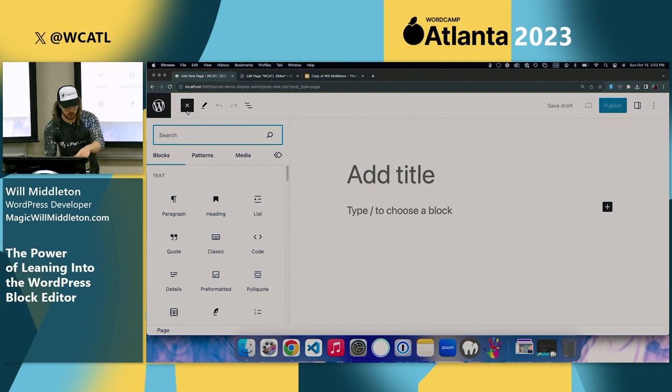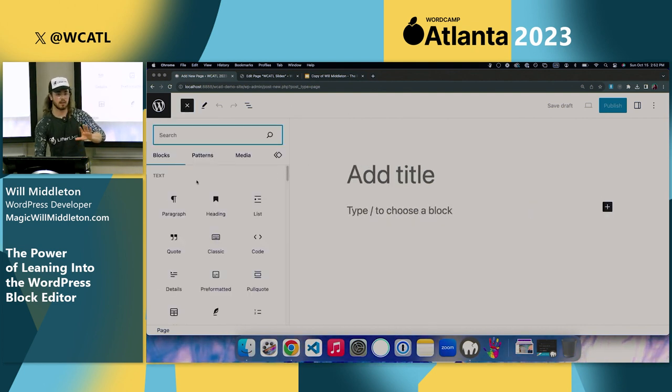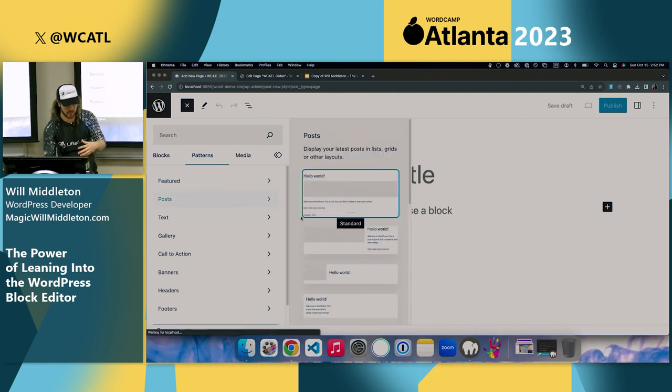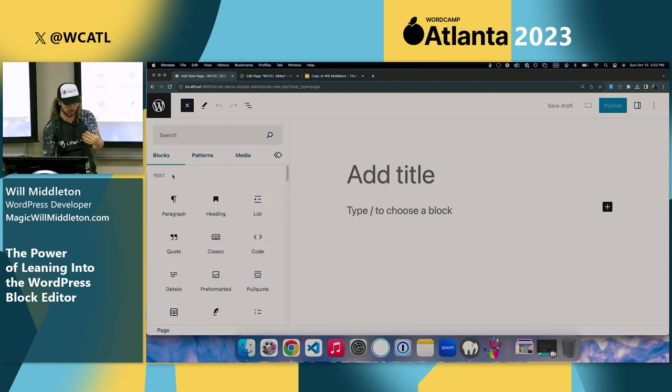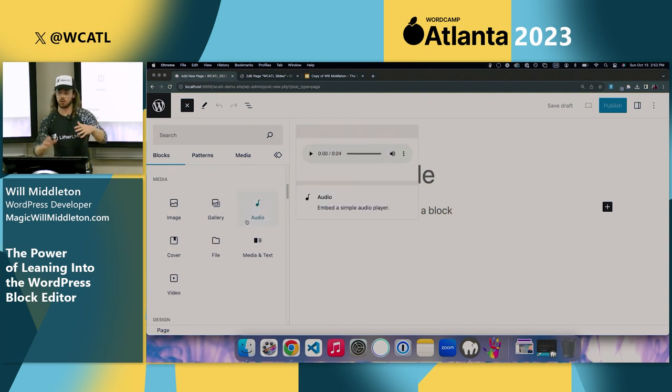Yeah, so here on the left is where we would click this plus button to get access to all the blocks. And if you've worked with a page builder like Elementor or Divi before, you're familiar that there's some sort of sidebar where you have all your options to select from. And there are some deeper level subjects like patterns. These would be like pre-made layouts that you could import. But as a designer, you're probably going to be more interested in building something from scratch. So we have like the page title and then all of these blocks we can work with. And then if you had a block pack or a plugin that would add more, it would also be in this list of like sliders.